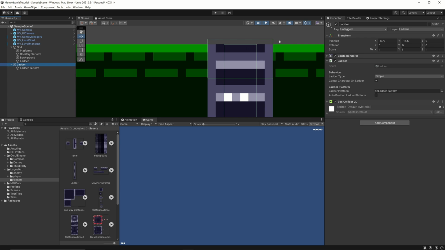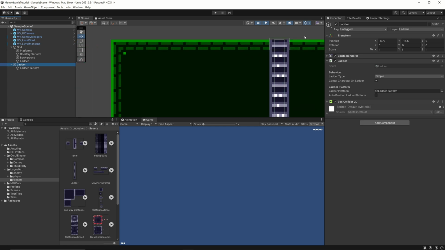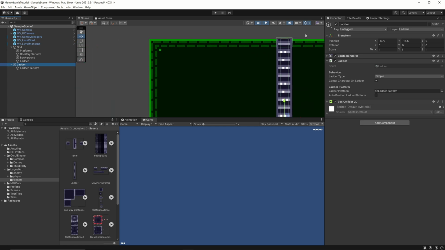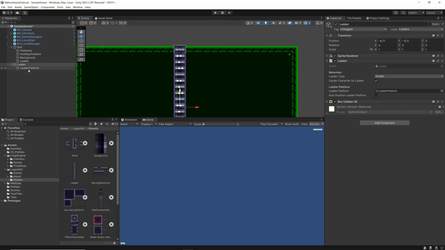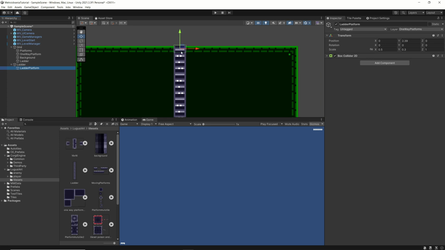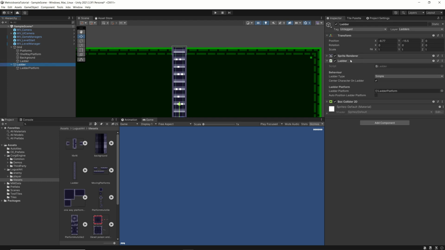And so when this collision happens, and this is such a small collision, well, the character has a force applied to it. So there are two ways to correct that. You can go here to the ladder platform and try to put it as good as you can in here. But there is also another solution to it, and this is in the ladder configuration. You have the outer position ladder platform.